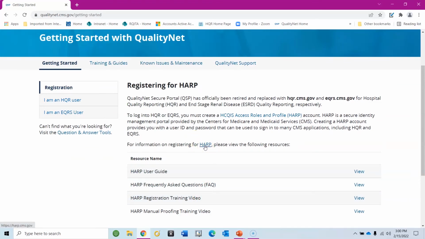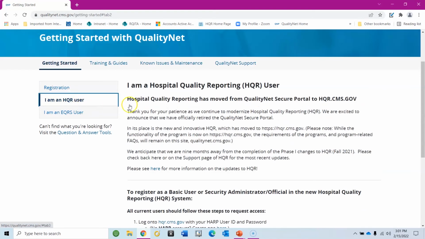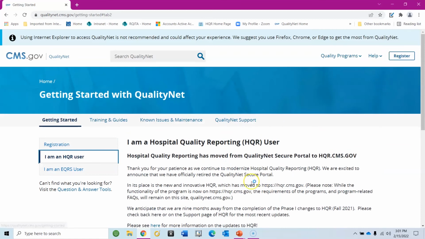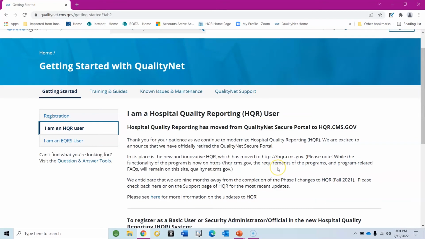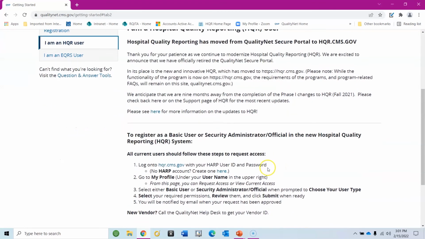Once you get that HARP account, okay, there are instructions here, again, from the register site on how to become a hospital quality reporting user. You've got your HARP account, you want to log in now to get the screens to be able to submit data. So here, step by step, okay, log in here with your HARP account.